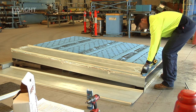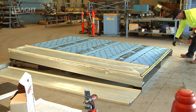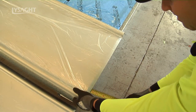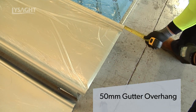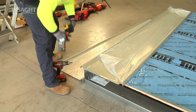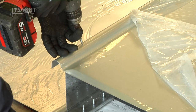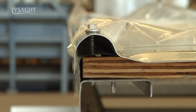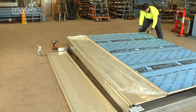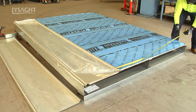Position the first sheet to align parallel with the building edge, to ensure that the barge flashings are equal on each side of the building. Attention should be given to aligning the first sheet, considering the roof run and sheeting cover. Set the planned gutter overhang, in this case 50mm. Place screws through the rib closest to the building edge to hold the sheet in position at each end of the sheet. These screws will later be removed and replaced by screws through the barge flashing. It is good practice to double check alignment to ensure there is no creep as the install progresses.